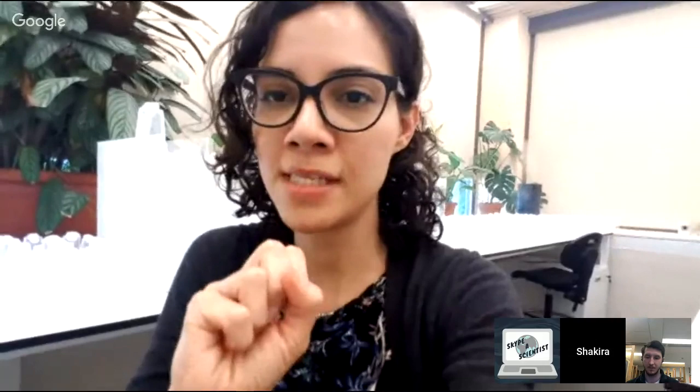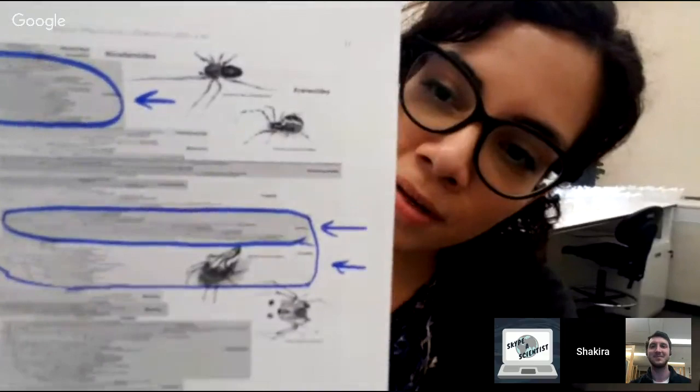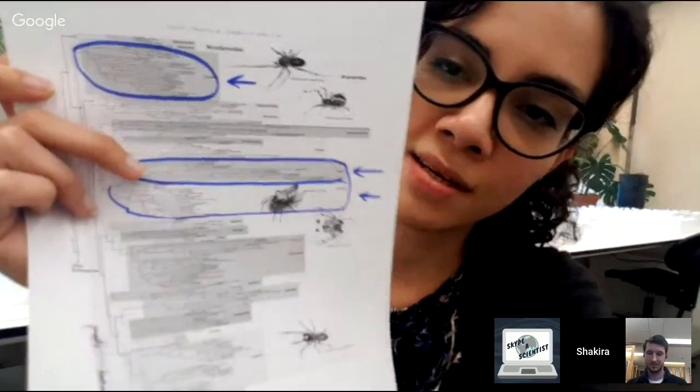Speaking about sexual size dimorphism, the size difference between males and females, I just wanted to say that it evolved convergently in different taxa. It wasn't like there's one group of spiders that had sexual size dimorphism and then all radiated from there. I have a little bit of a phylogeny here. This is a tiny bit of the tree of life of spiders, and the blue arrows are separate families that evolved sexual size dimorphism. The black widows are here, araneas are here, and nephilids are here. So they're not really related.